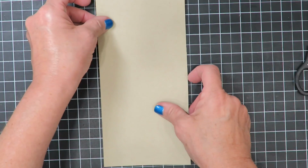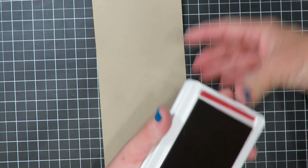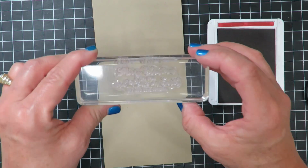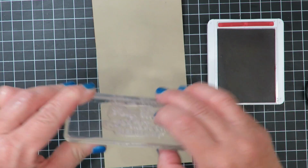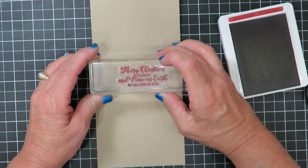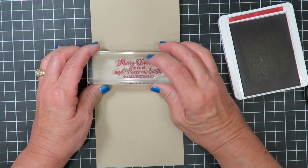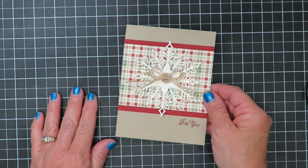Let's go ahead and stamp a greeting on the inside as well. For this one, I'm going to use the Cherry Cobbler ink again. I'm going to choose the greeting that says, Merry Christmas to you and peace on earth to all the world. So I'm going to ink that up. Again, that's all part of that same stamp set. Photopolymer is going to make it easy for you to use, and then we'll go ahead and stamp that on the inside. Really a cute and simple card.